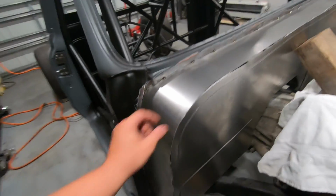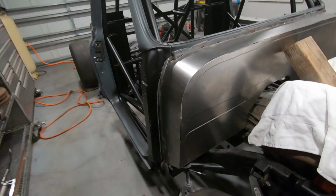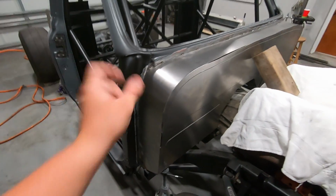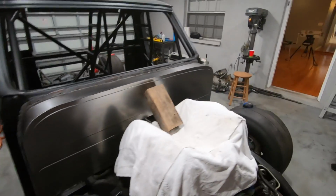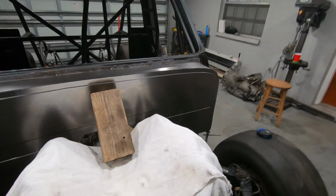Now we're just gonna have fun trying to attach it, probably just tack weld it in a bunch of spots and then come back and seam seal that later, or maybe make some angle iron and pop rivet it all in. Not quite sure yet, but we'll figure something out. But yeah, freaking turned out awesome, dude. Really happy with that.